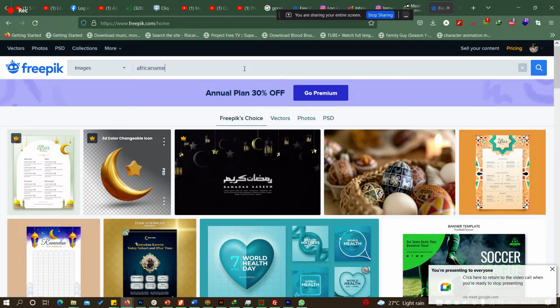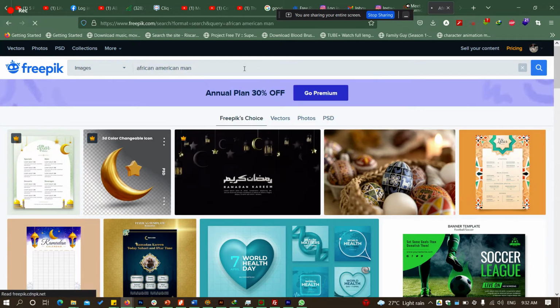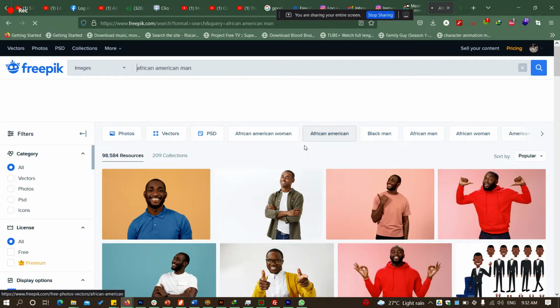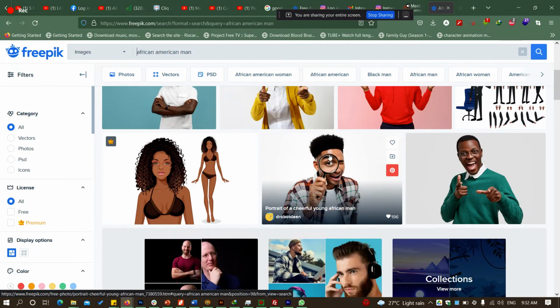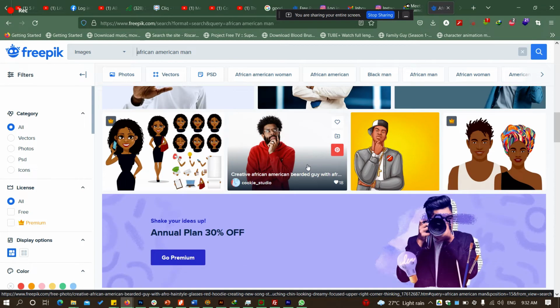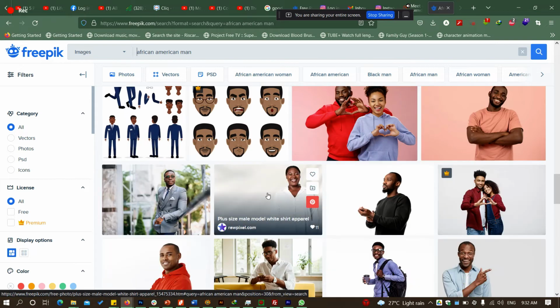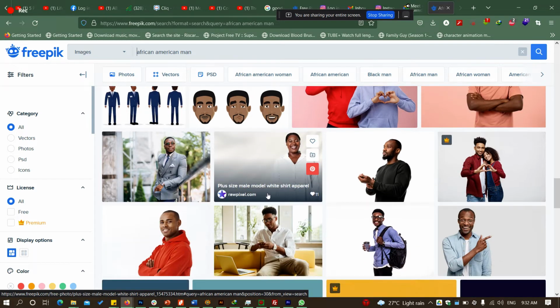African American, happy, just say man. I want something where I'll see that specular color around the image when I try to remove it. Oh, this one didn't give me that.